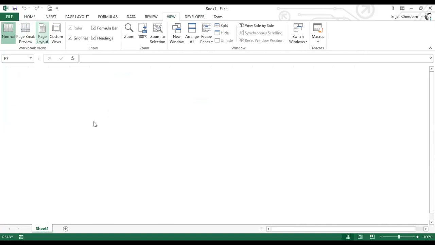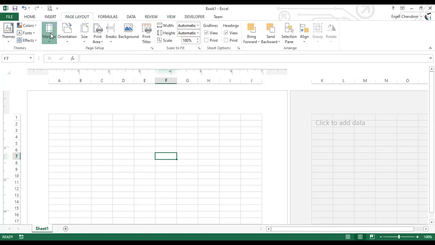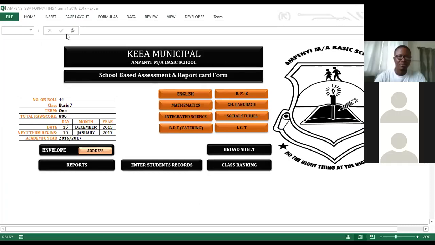The margins, yeah, that's very good. So the first thing I look out for is the page layout. So I try as much as possible to adjust the margins in page layout. I choose a narrow margin, and then I choose an orientation that will suit what I'm doing. So many a time I choose landscape.